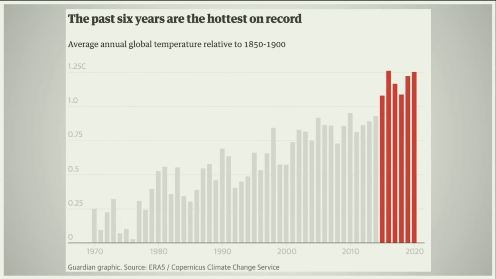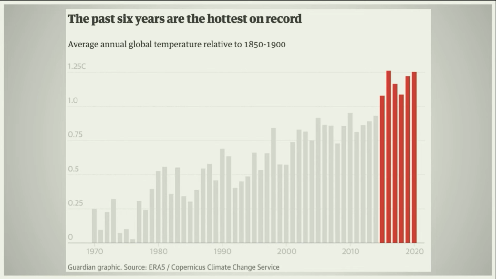Let's look at what it's done already. We know, for instance, that the last 6 years are the hottest years ever recorded for the planet, the average annual temperature of the planet. All these previous rises are showing a rise since the beginning of the 20th century. That's when we started burning fossil fuels. The temperature's been rising, and now these last 6 years are the largest amount of rise ever.